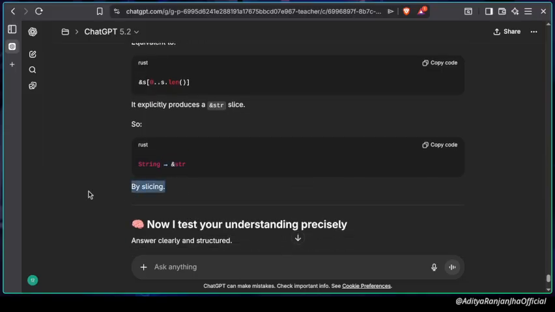What's the use of slicing it? Why are we slicing it to ampersand str?